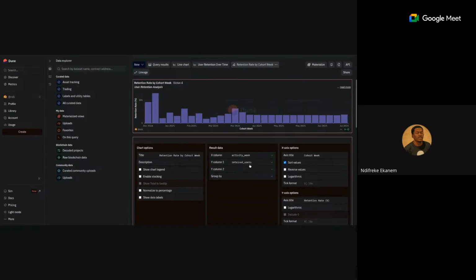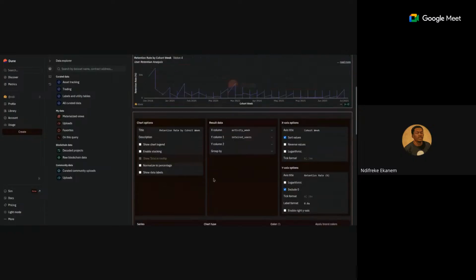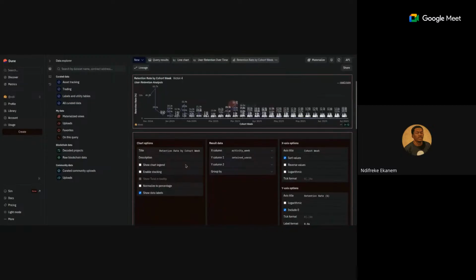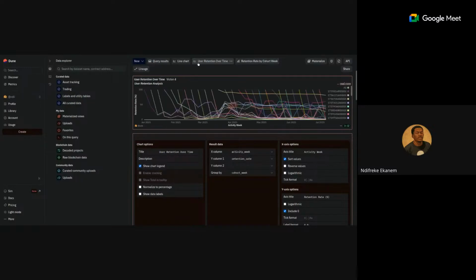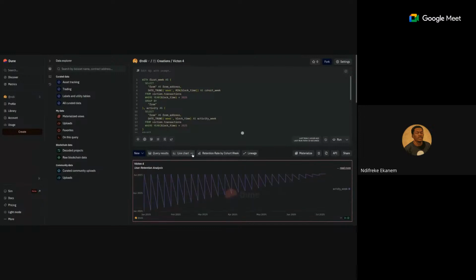Peak activity within users. I do not like this. I think I prefer line. Yeah, this looks cooler if you ask me. Let's try this. No, people don't want to understand. So yeah, this is another way you can do this. I'm going to remove this for obvious reasons. So I'm going to add this to the dashboard.